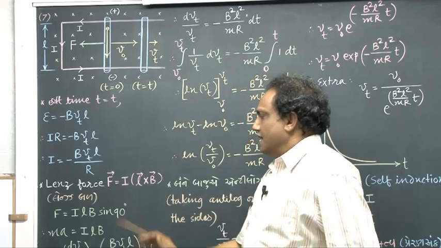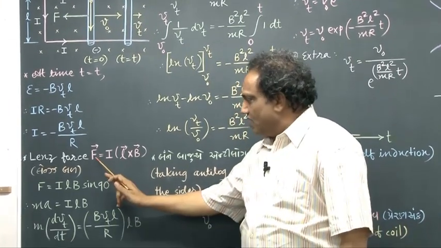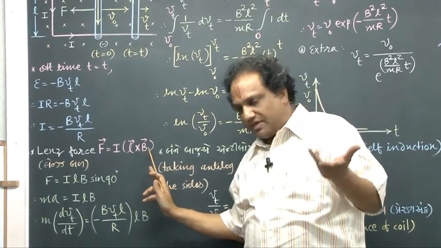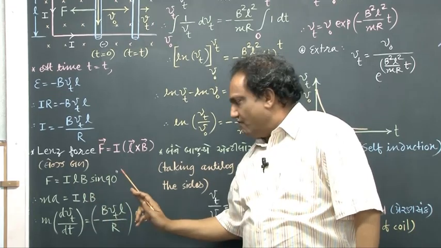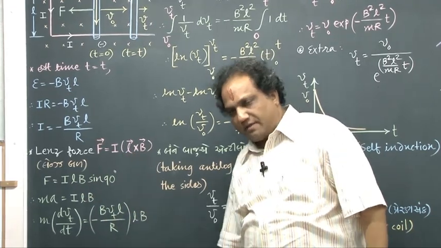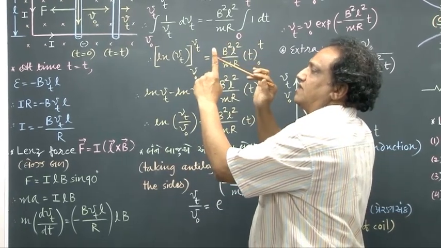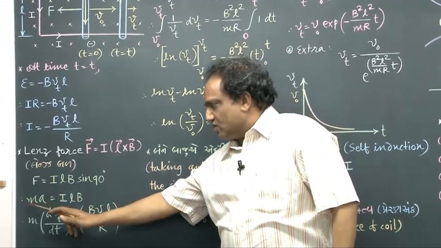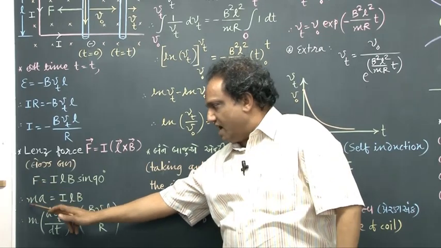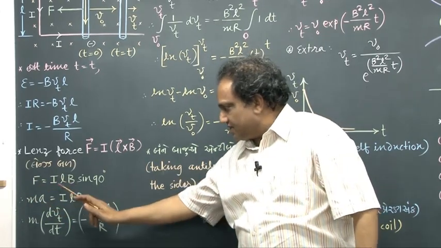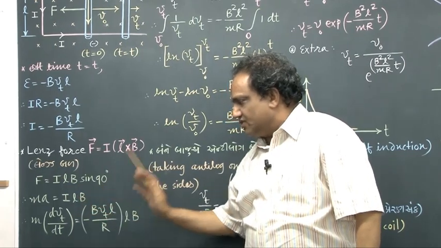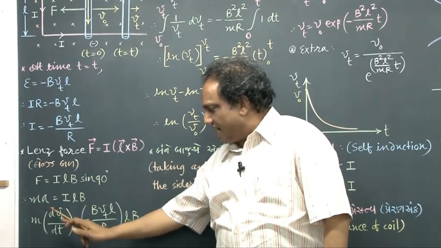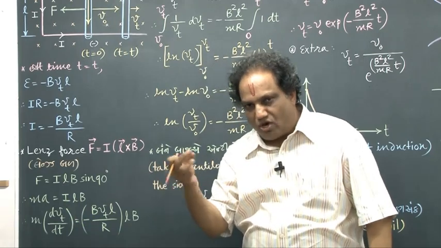Fine. Now what about the magnitude of this force? Magnitude of this force is F. I as it is, magnitude of vector L cross vector B, by definition it is LB sin theta, where theta is the angle between vector L and vector B. The angle between vector L and vector B, it is, come on, 90 degrees. Fine. So theta is right now 90 degrees. Come on, F equals to ma. Everybody knows force is mass into acceleration. I as it is, L into B also as it is, sin 90 is 1. Now m as it is. What about acceleration? You can say it is nothing but the time rate of change of velocity. Time rate of change of velocity.